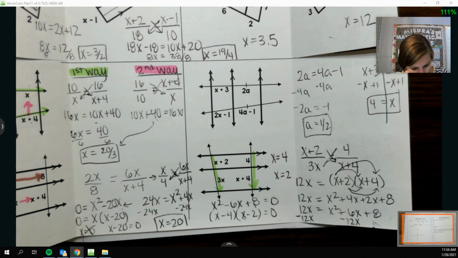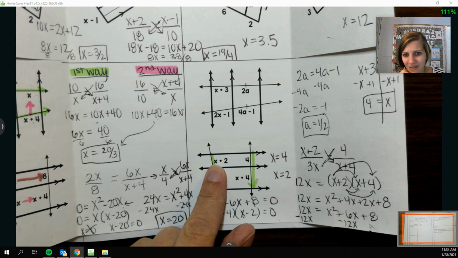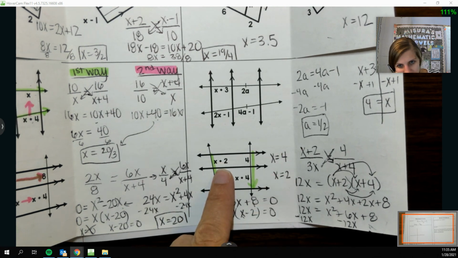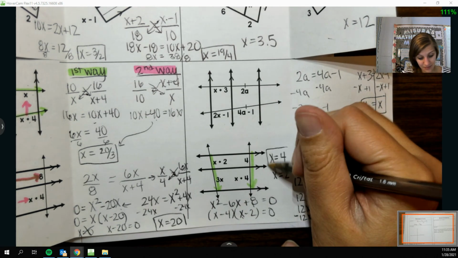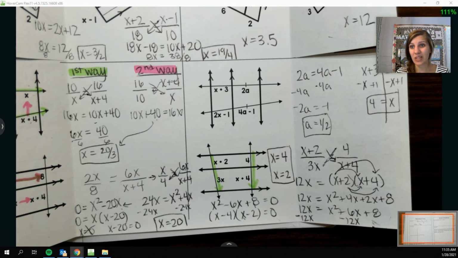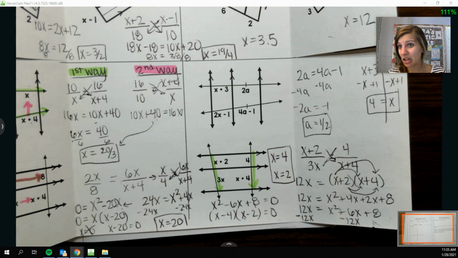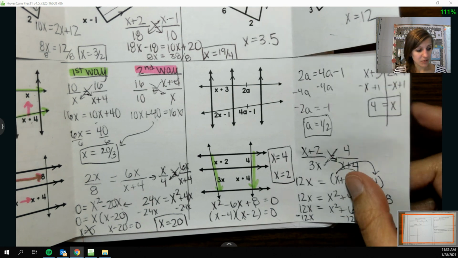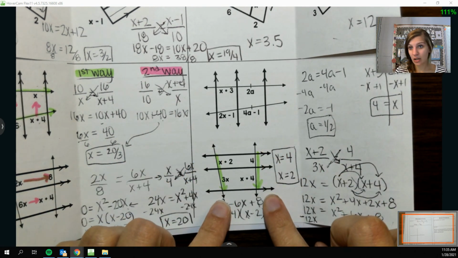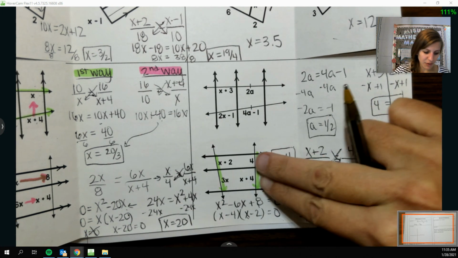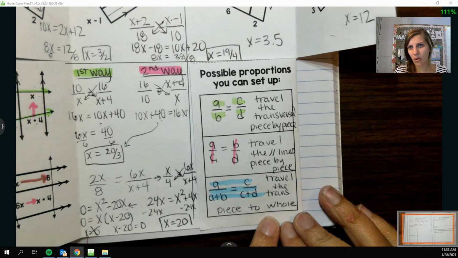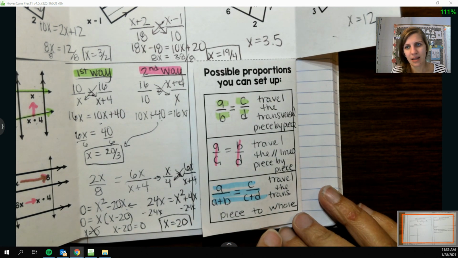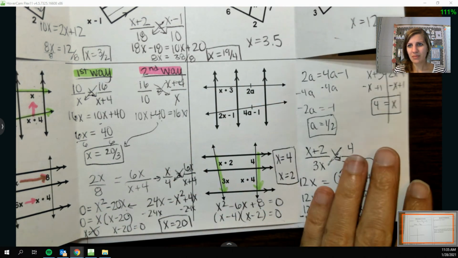And this time I think they can both be true, because if I plug it here, it's 6 and that's fine. And if I plug it here, it's 2 and that's fine. So they're both an answer, even though I just said that weirder things have happened. So guys, I know this is a lot because you have a lot of options, and the options are all good. Just be consistent, right? Either travel the transversal and write your ratio, or travel the parallel line and write your ratio. We don't often do piece to the whole unless they just give me the whole line, because that just makes it more complicated. Okay, good luck.